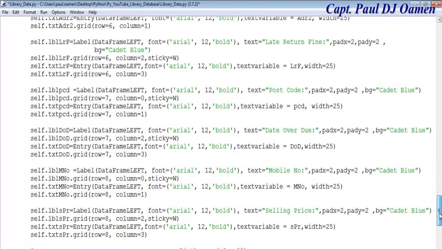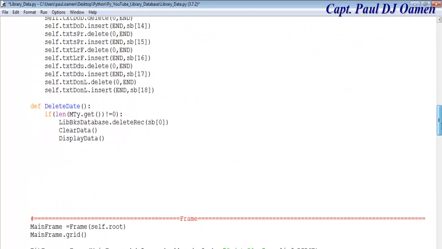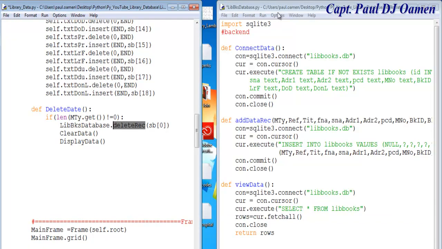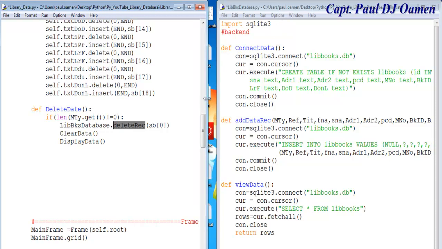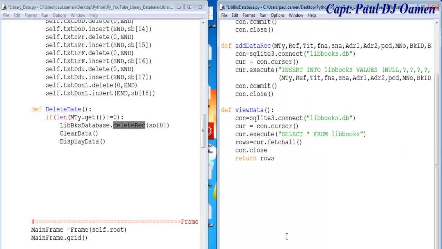Okay, the next thing is to actually write a function. This function is going to be known as delete record. Copy delete record and come right in here. Bring it down here, move it up a little bit.